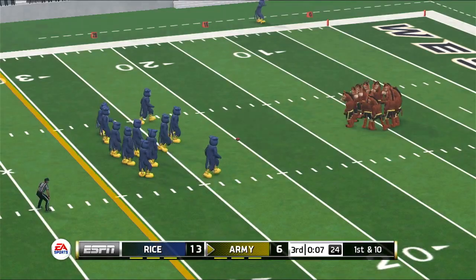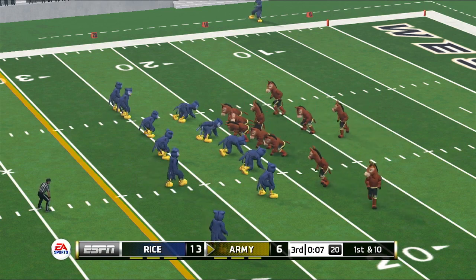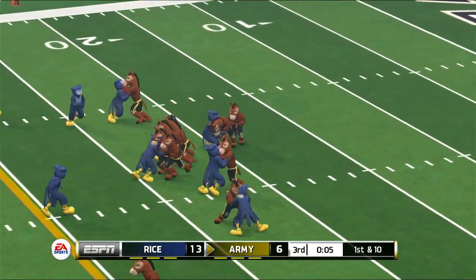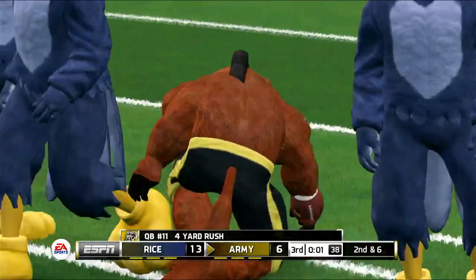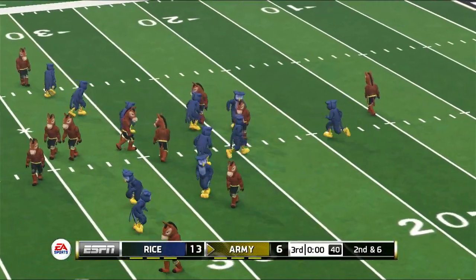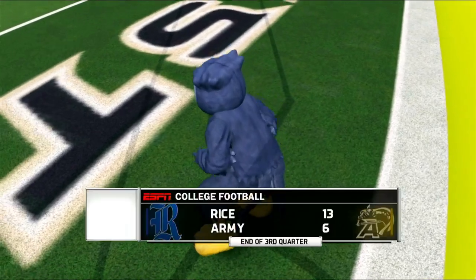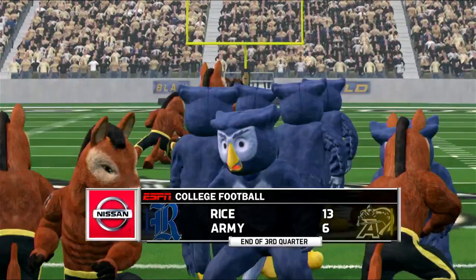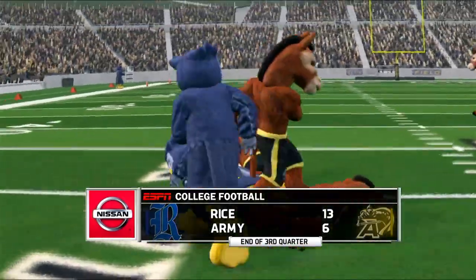There's still plenty of time to keep running their offense as usual here. I don't think they need to feel any anxiety about trailing. Decent run up the gut. Brilliant work by both defenses through 3 quarters of play. Who can open it up in the 4th quarter? Whoever does has got a great chance to win. The Owls with a touchdown lead.